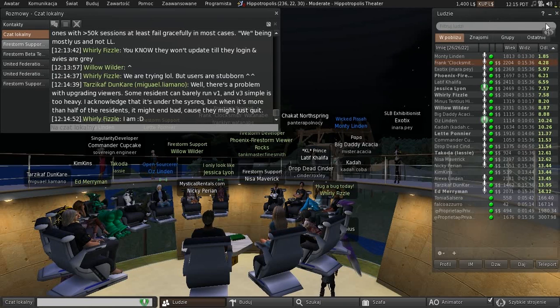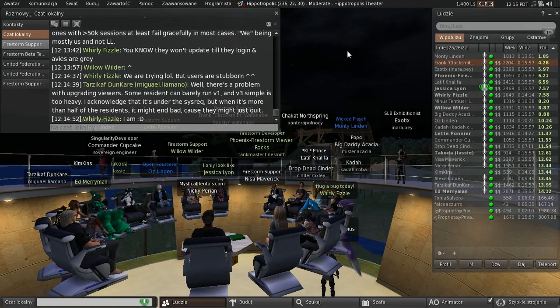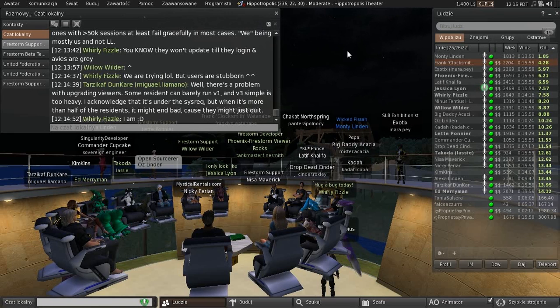Well, we have that capability built into all of our Phoenix builds and Firestorm, that we can block them from logging in. And if it turns out that Linden Lab can't do anything to prevent this bug from potentially happening, if there's nothing you can do about it, then I'll have to seriously consider blocking. What is it, 60,000 people, but... Just a silly thought there, though, Jess.